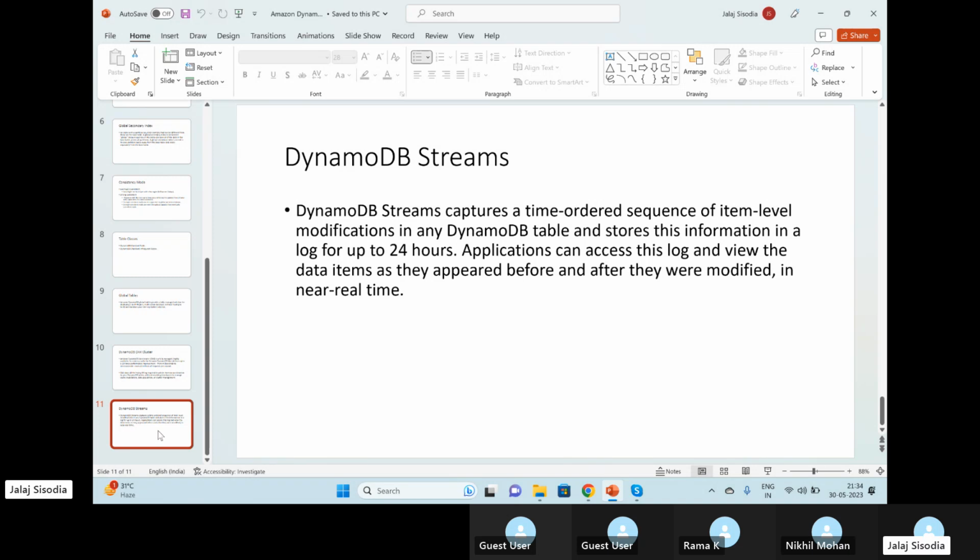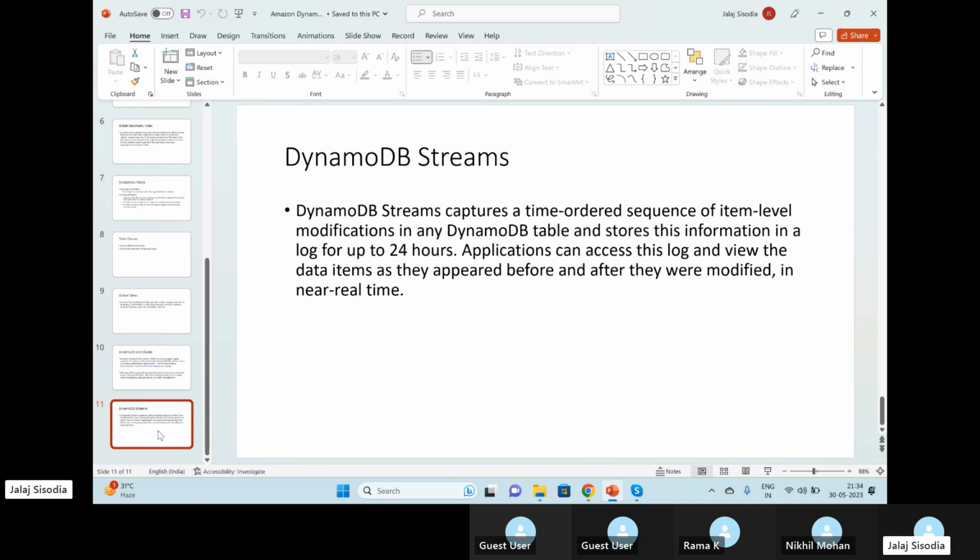So let's say today you have loaded 1,000 records, or any amount of records, in DynamoDB. Now those records are getting updated or modified on a daily basis, and you want to see which records are getting modified every day. For that, you can create DynamoDB Streams.